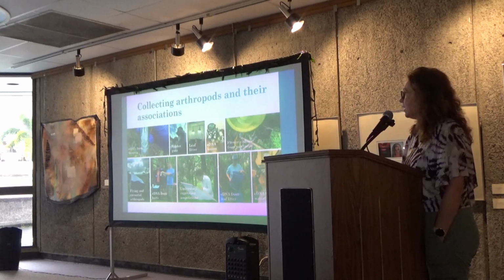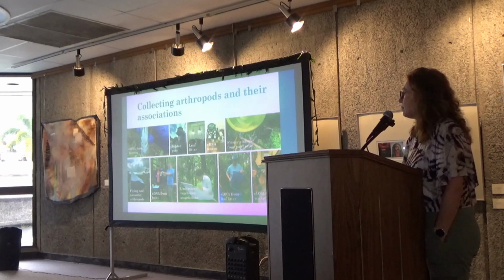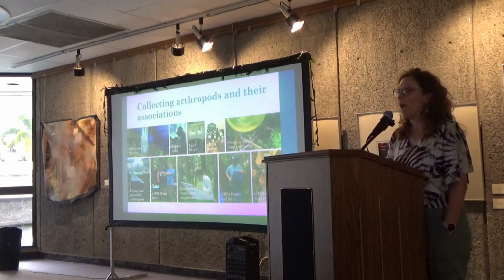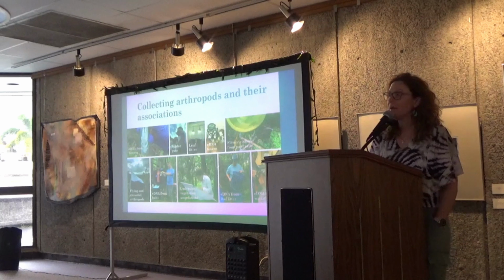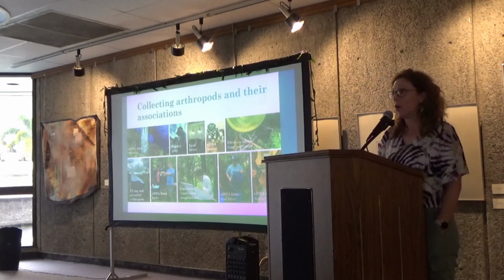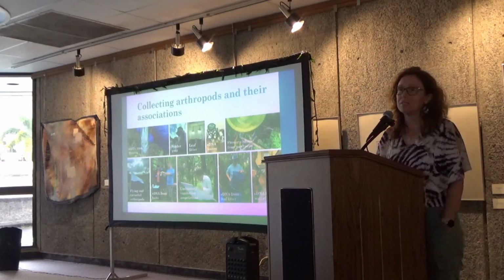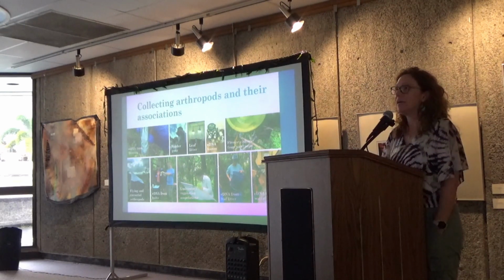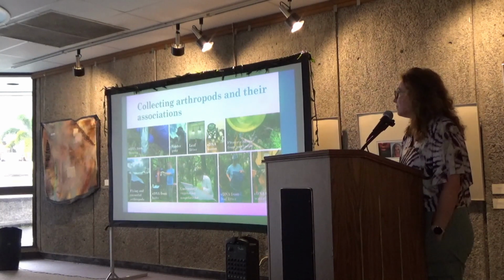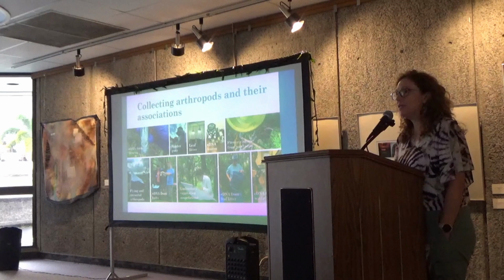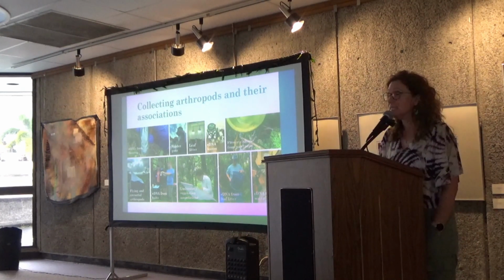So we are sampling environmental DNA from flowers to look at pollination interactions. We're sampling spider gut and spider web interactions. The web itself should act as a natural aerial sampler to be able to get at the arthropod community without having to take any type of destructive sample, or without even having to put up an aerial sampler as a trap for the aerial DNA. We're also looking at leaf litter. We're freeze drying leaves, and we're doing leaf washes to look at the biotic associations for particular plant species.